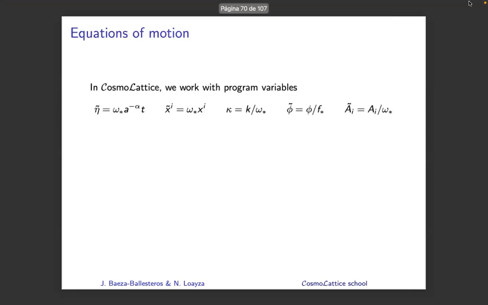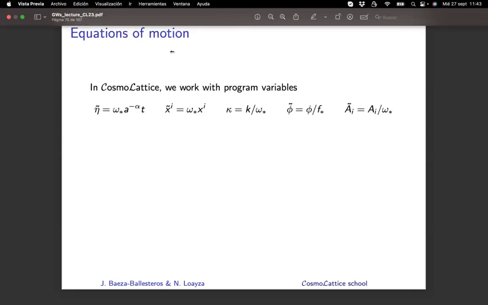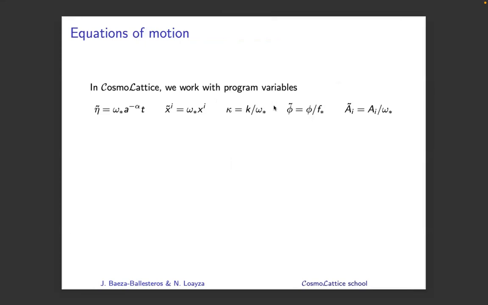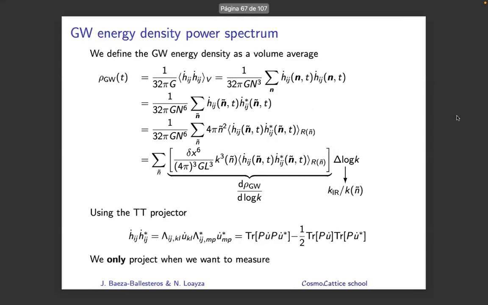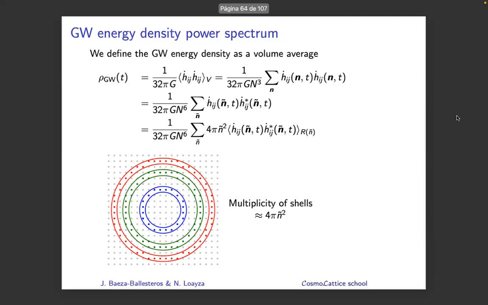Okay. Another question by Isaac, Nico, if you want to take it. Yeah, okay, thanks. So it's a very quick one. I wonder, is there any reason at all to not use the explicit counting of the number of modes per shell and just use 4π? Because I don't see why you would ever not count them. So is there any reason why we do this, the multiplicity?